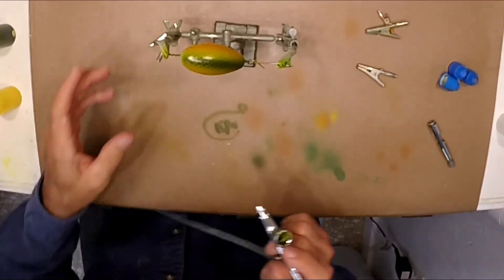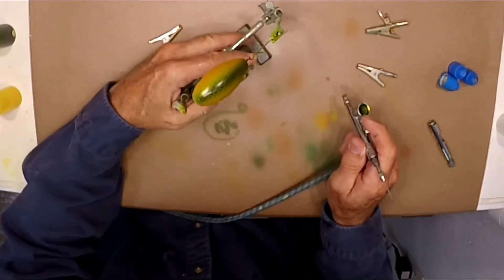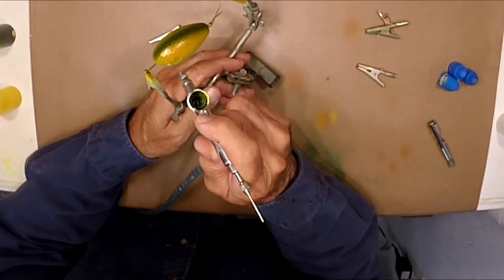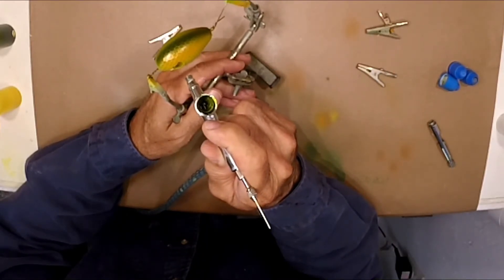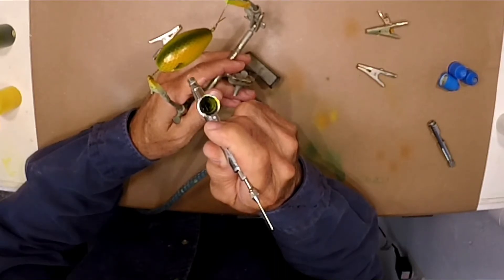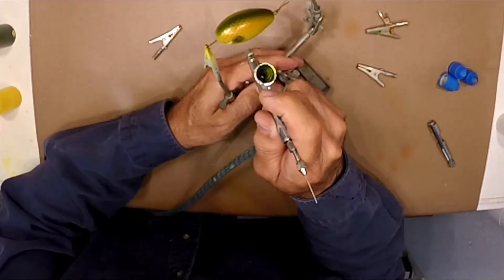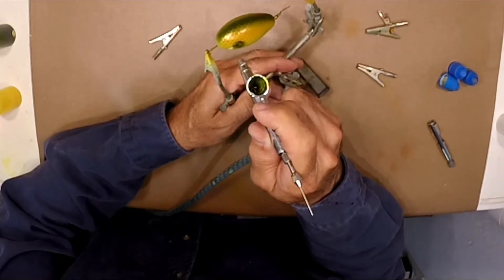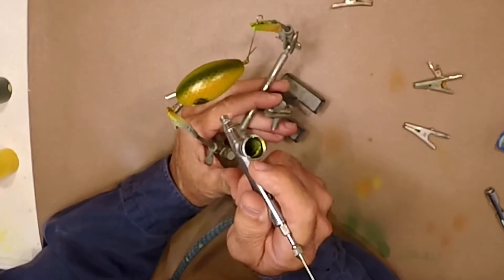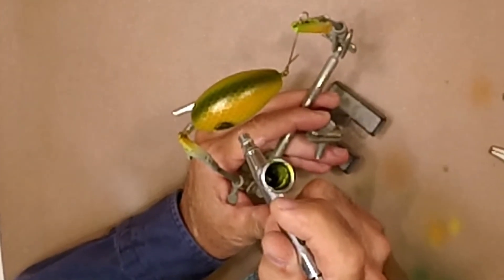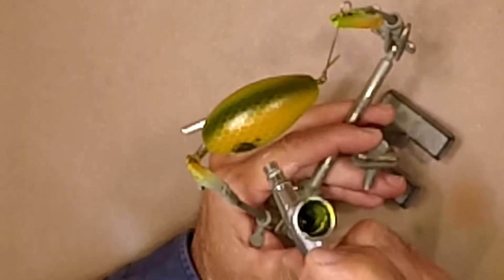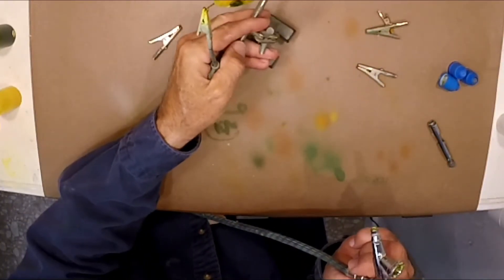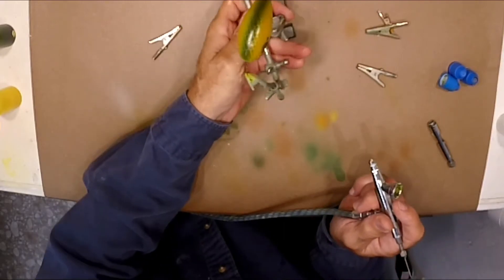All right, let's do it tail first. You know what, let's use this green around the eye a little bit and I'll put a little strike eye behind it. I'm gonna put a little dot behind the eye.